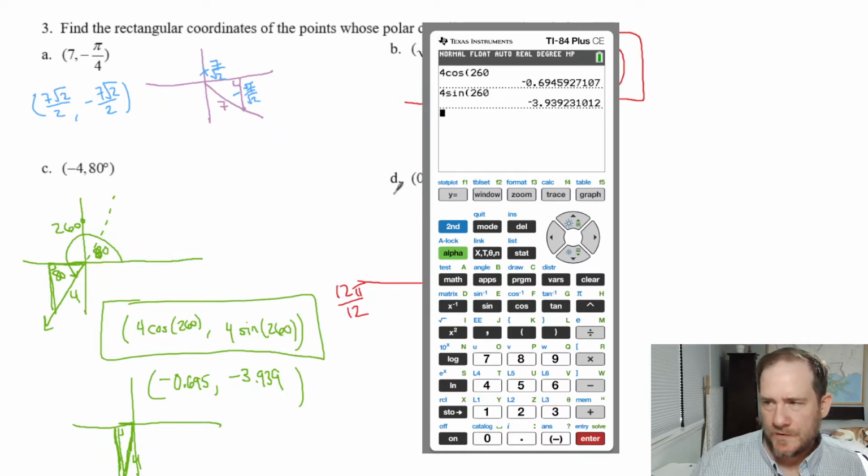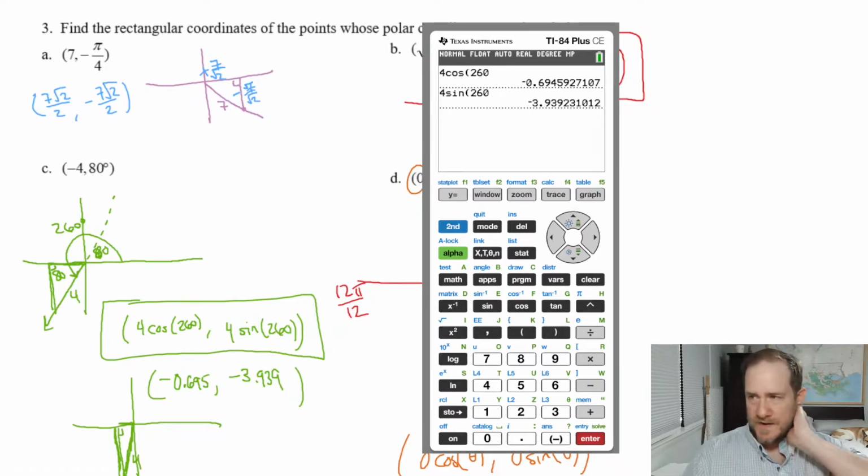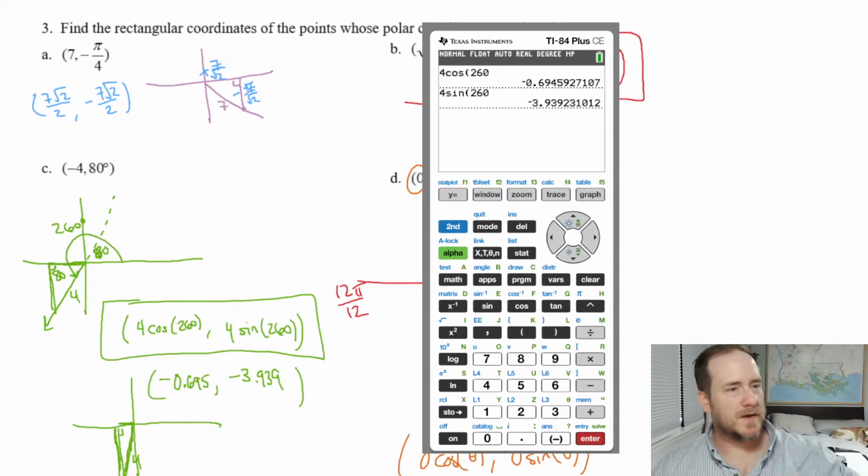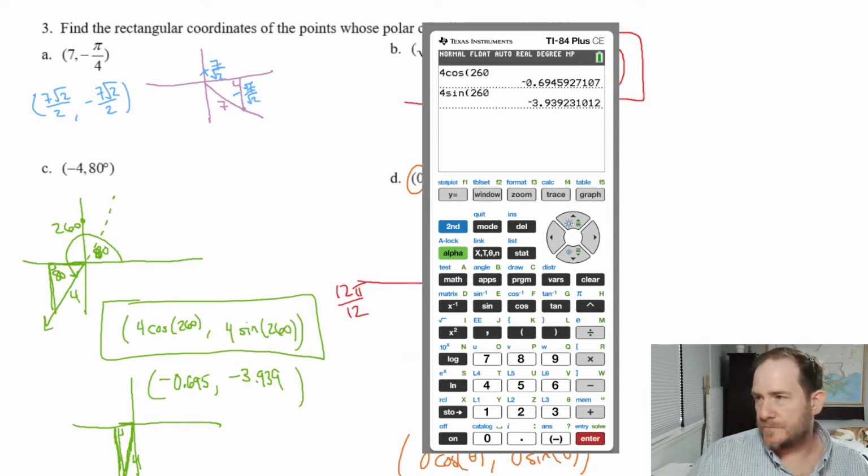Now, this is a dumb one, because look at our radius. Our radius is 0. So we're just getting a point here. So what are we doing? Converting this to a rectangular? It would literally just be the point 0, 0. Which makes sense, because if we follow our little formula, then 0 times the cosine of anything, comma, 0 times the sine of anything, that's always going to be 0. So any polar coordinate that has a radius of 0 is literally just modeling the origin, and that's all. So there. Let's move on.